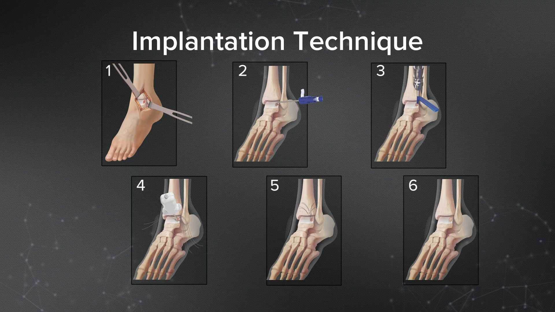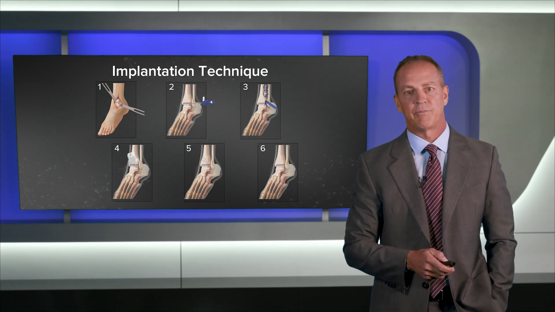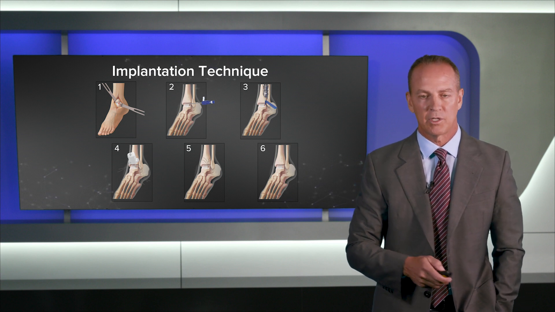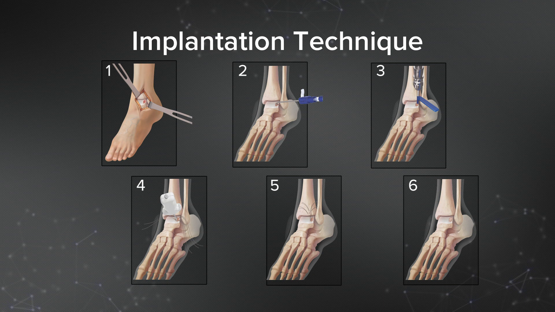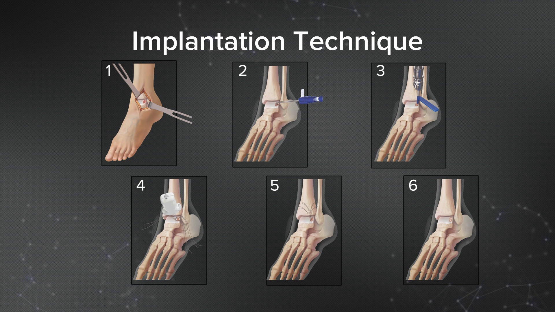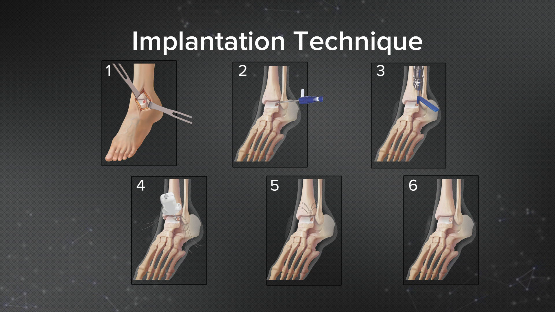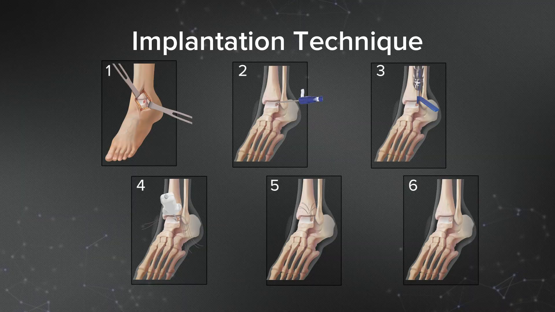I personally use small push lock anchors — the 2.5 millimeter push lock anchors — and attach to those a 4-0 Vicryl suture. I'll usually place four such anchors into the talus at 12 o'clock, 3 o'clock, 6 o'clock, and 9 o'clock, and then bring those sutures up through the meshed graft to suture it in place. This will create a small tiny knot on top of your graft, but with a 4-0 Vicryl suture it is really a minuscule size and will dissipate over time as Vicryl usually vanishes from the joint.